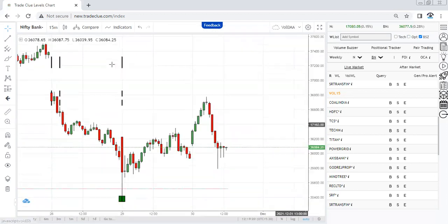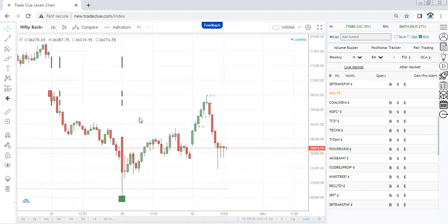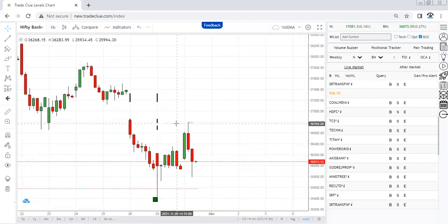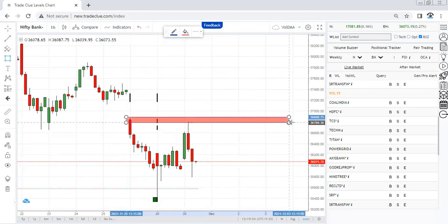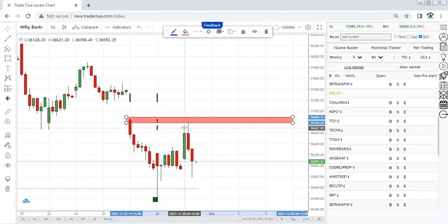Let's go on to Bank Nifty now. First thing, on the hourly chart, the same thing has happened as in Nifty. Right from the bottom, we have seen support taking place multiple times. It has zoomed up this morning as well, and it also got stuck in the same zone, the prior zone acting like a selling pressure, 36,700 to 800 zone. Sharp downside came through, and you can clearly see a bounce has happened around 35,800.